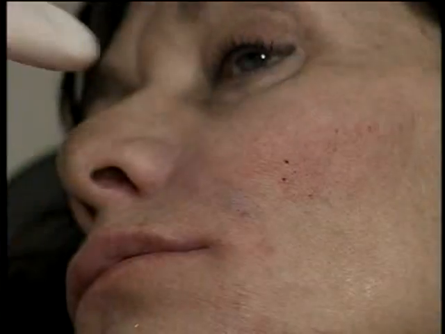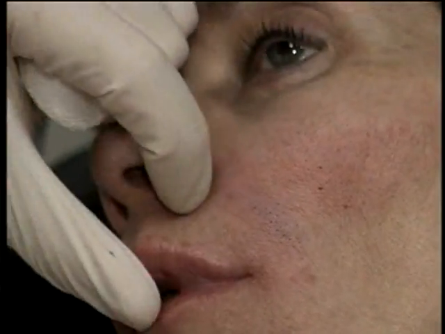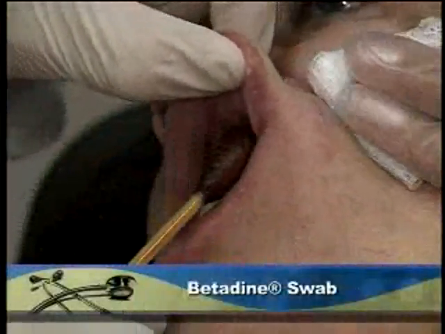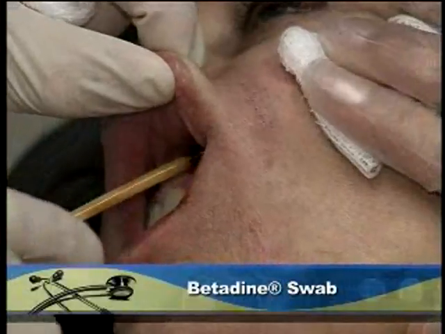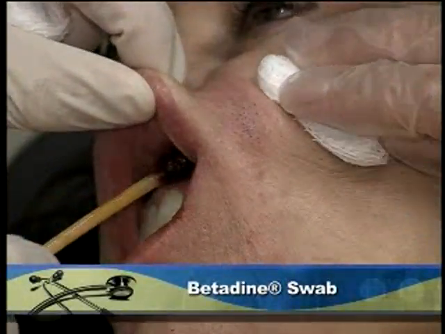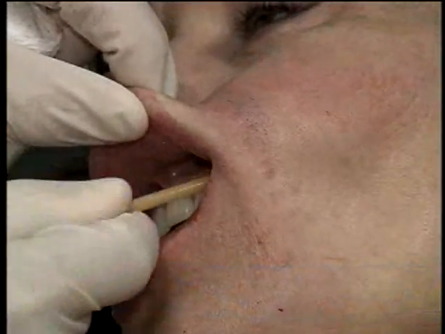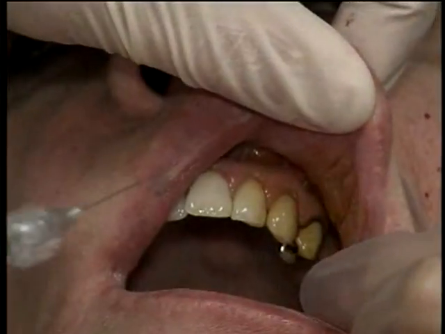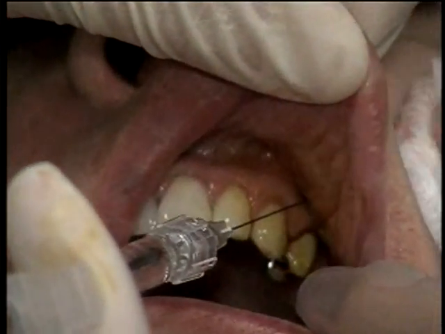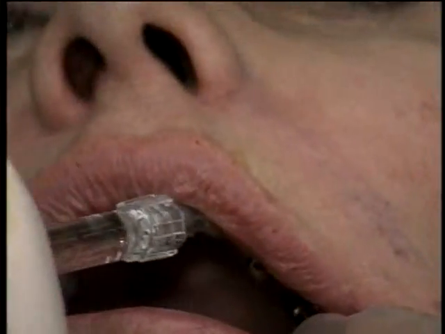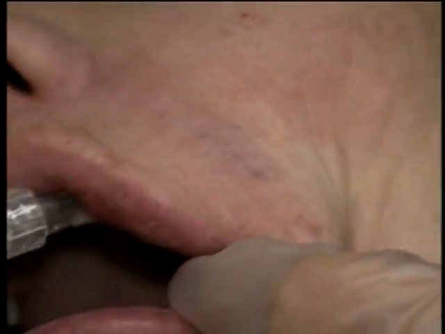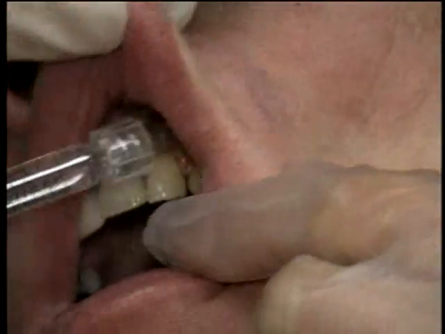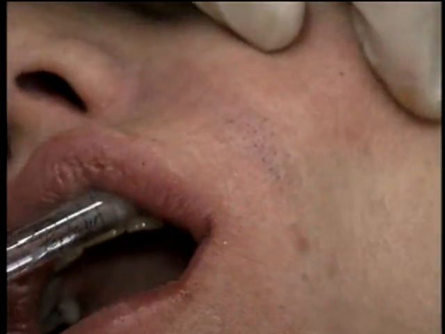Now, one thing I'm doing recently is I'm doing intraoral techniques in order to treat the cheek area. So I'll take a betadine swab to the intraoral mucosa, and then using the larger particle product, I'll use a 27 gauge needle. So I'll go intraoral into the sulcus, and I'll turn her head this way because I really want to make sure I'm careful where I know my needle is. And I can feel where my needle is.